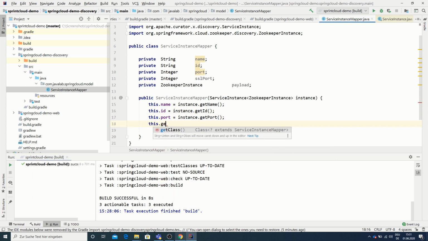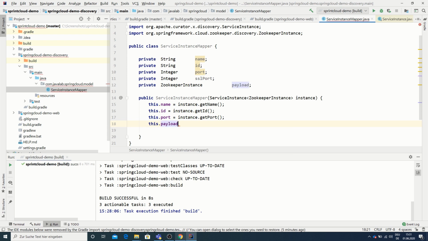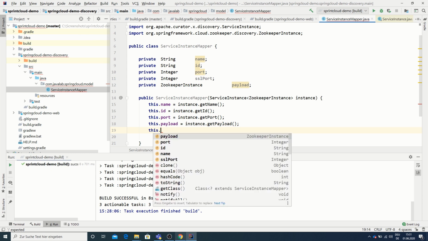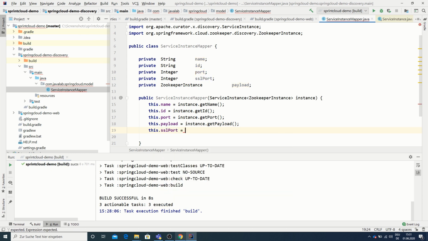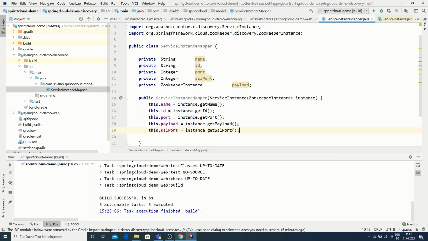and this payload is equal to instance get payload, and the last thing we still have is SSL port, equal to instance get SSL port.